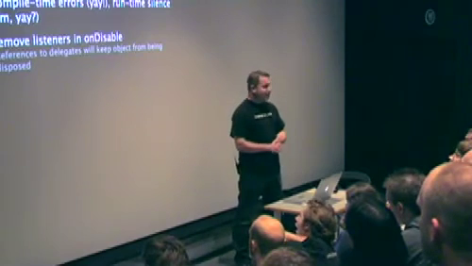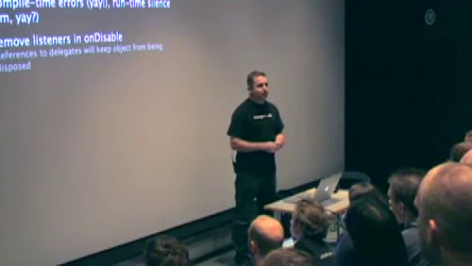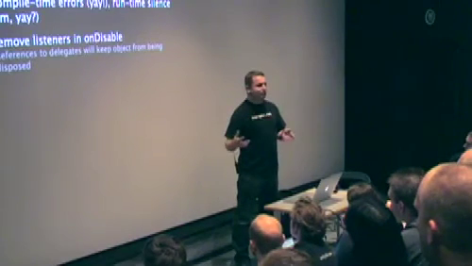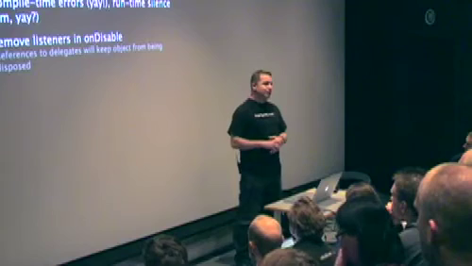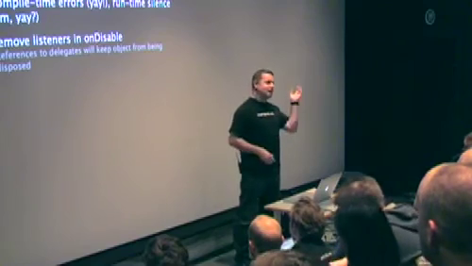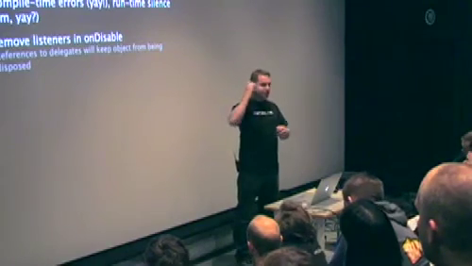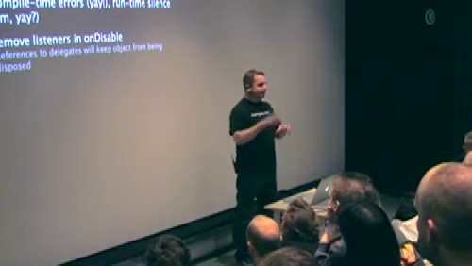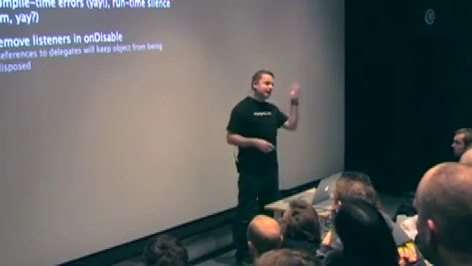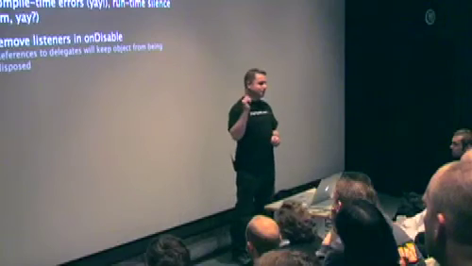Another last-minute thing that we discovered pretty recently, once we started late binding a lot of our objects, is you have to remove listeners on disable. On enable and on disable are events that Unity puts on mono behaviors specifically. I'll show you a code example in a minute, but if you're a late bound thing and you say, hey, I want to know whenever users enter or leave the room, because I'm a particular type of display of the users that looks like a jukebox, and records appear for every user. You appear in the room and you say, hey, let me know of any user change message, and then the user says, okay, I don't want that jukebox anymore, and tries to chuck it.